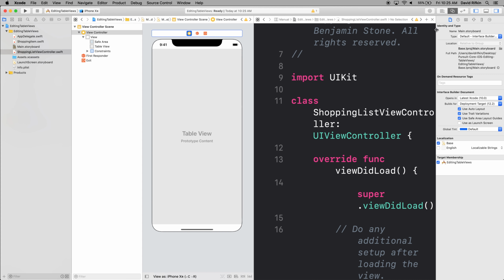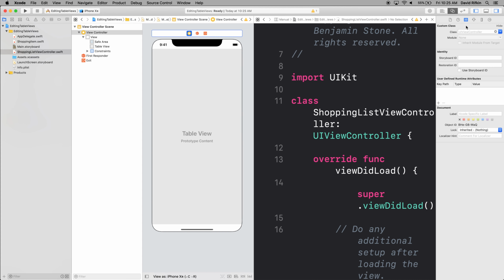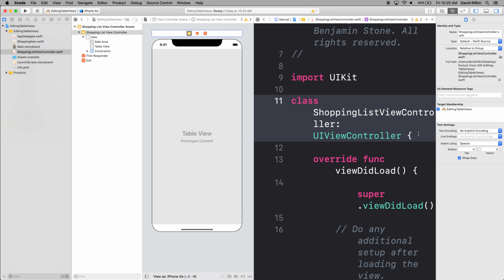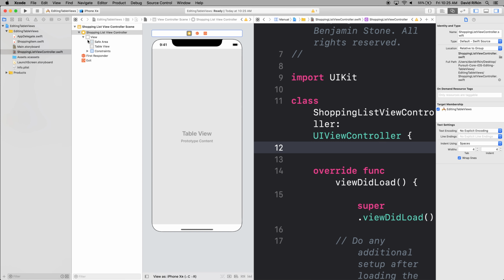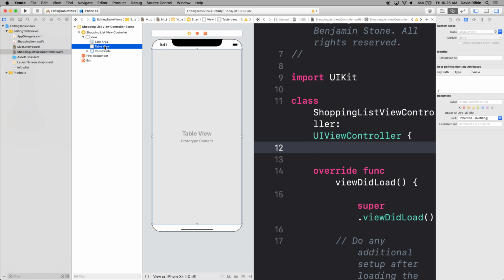So before we can do that, we actually have to make this view controller a subclass of the view controller we made. And so we just go ahead into the identity inspector and then set its class. And then we'll be able to drag in our table view. So we can call it shoppingListTableView.